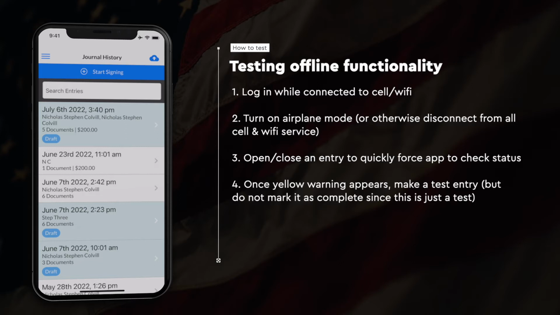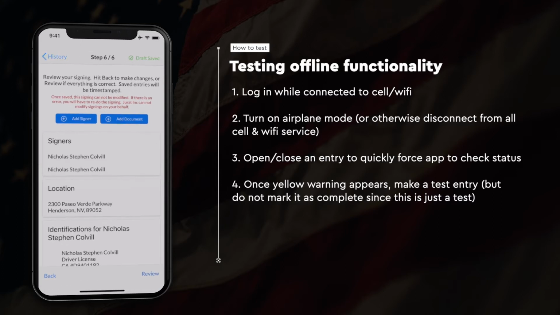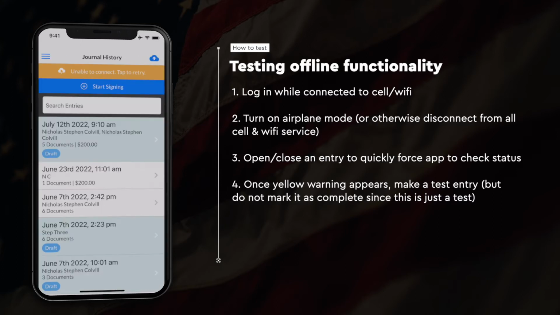So if you see here, I'm going to click around for a moment. I'm going to get the app to realize that it is no longer connected to the server. And when it does so, it's going to flag me and tell me that I'm not connected. So if I try to reconnect, of course, that won't work either. Now, that's one of the first prompts that tells you, hey, I don't have service. Notice though, of course, I did not get booted from the app.